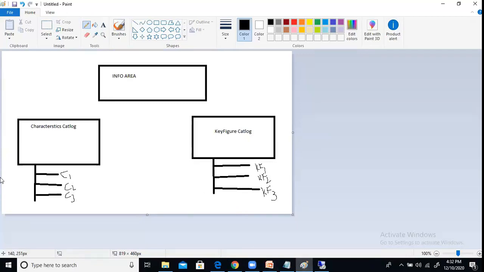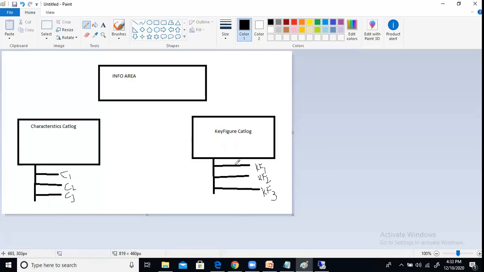Whatever these characteristics are, we can call them info objects. These key figures, we can also call them info objects.